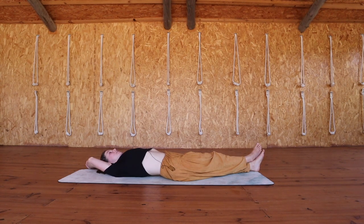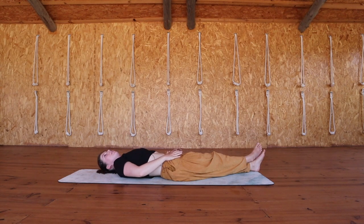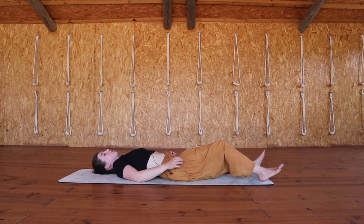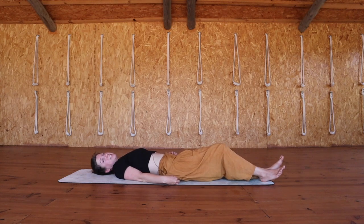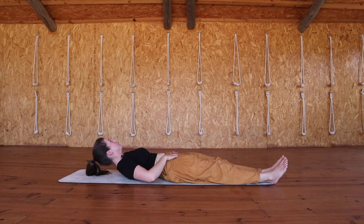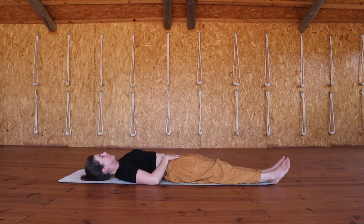It's time for us to slowly transition to the other side now. So you can bring your hands back to your hips just to give your arms a little bit of a break. Slowly walk both feet into the bottom right corner. Pick up your head and shoulders and bring them to the top right corner.